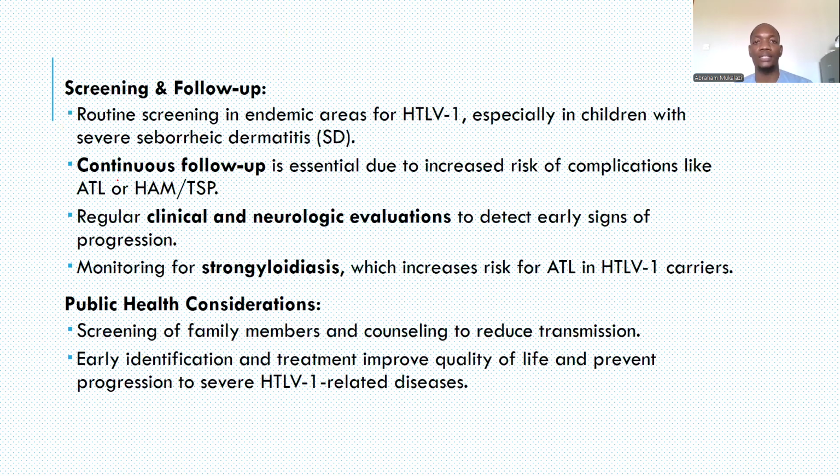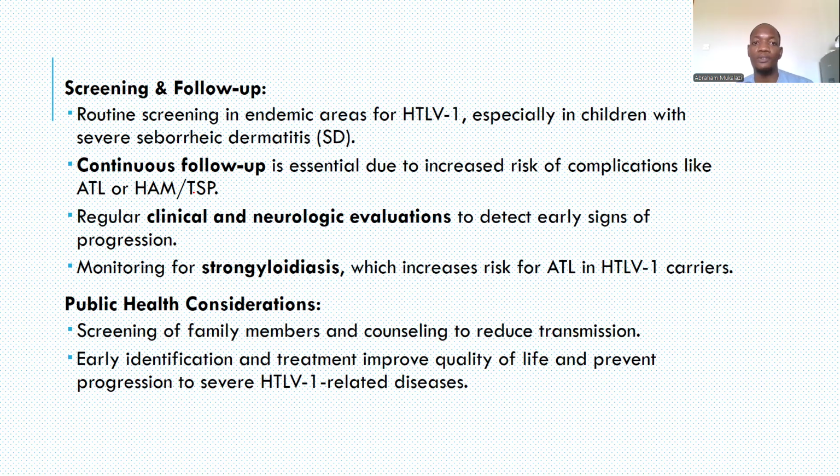So in terms of screening and follow-up, for individuals that stay in endemic areas and have a better healthcare system, this is one of the conditions that is routinely screened, especially in children. And if you see severe seborrheic dermatitis, it may be an indication that maybe there's immune suppression, so you can end up screening for HIV as well as the HTLV1 virus.